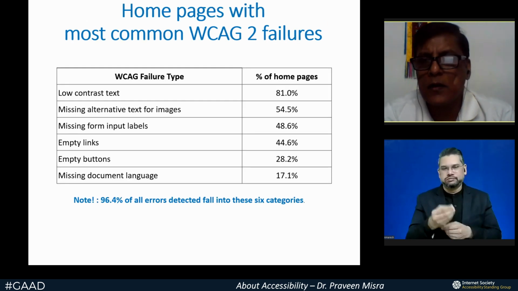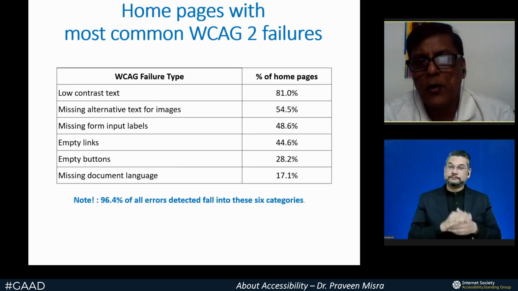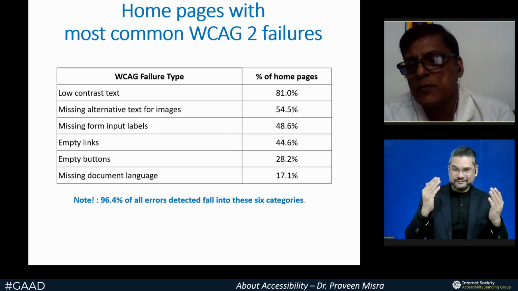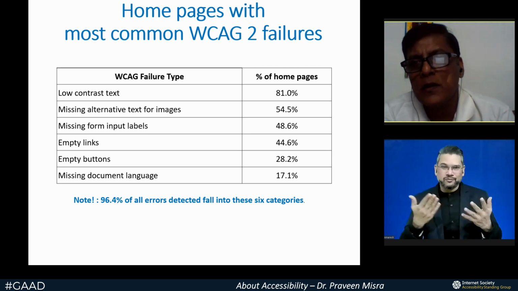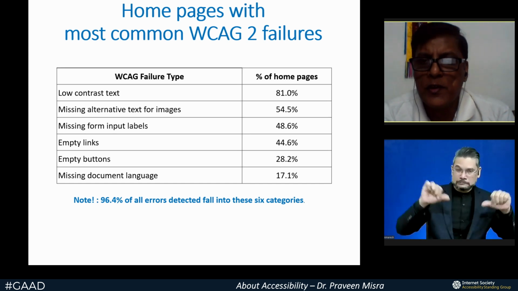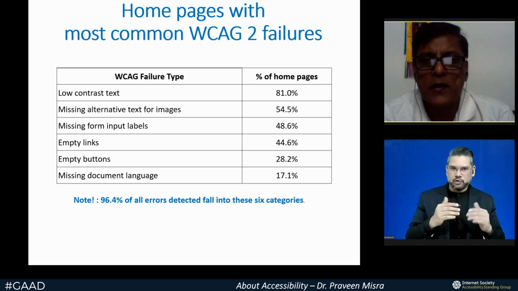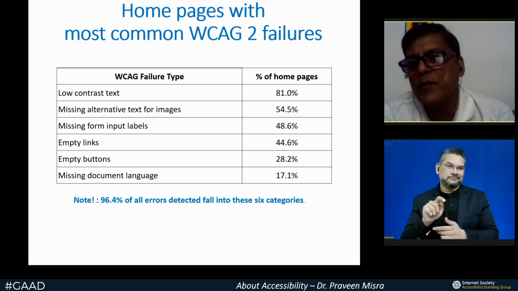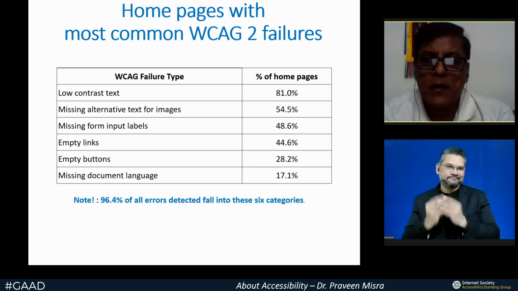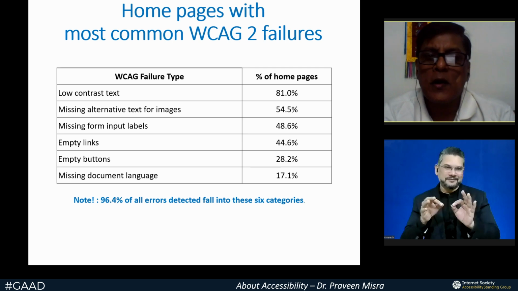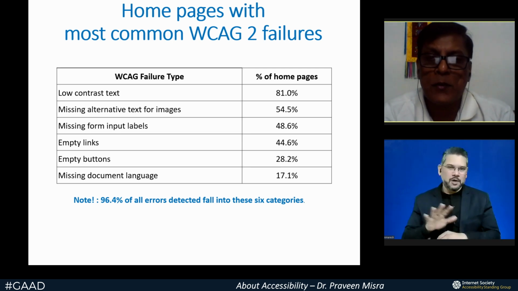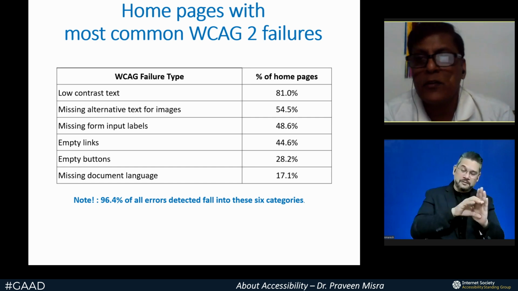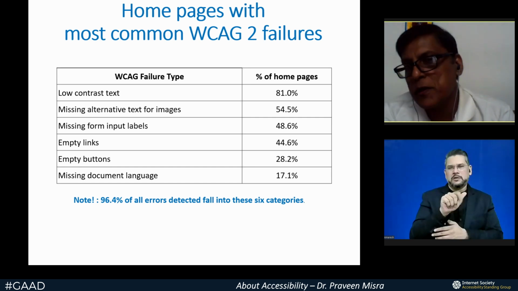And these are the common failure types. Low contrast, obviously, because people use different colors without realizing that the contrast ratio needs to be maintained. Then missing alternate text for images is also a very high figure, 54.5. And here I would like to say that there may be alternate text for some of the images, but whether the text is relevant or not is not covered by these automated tools.